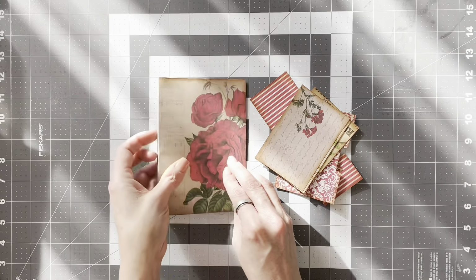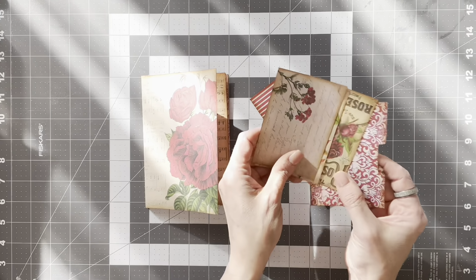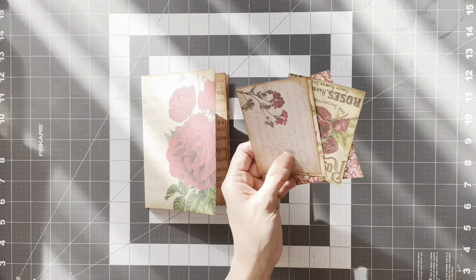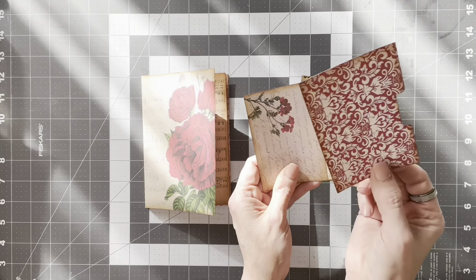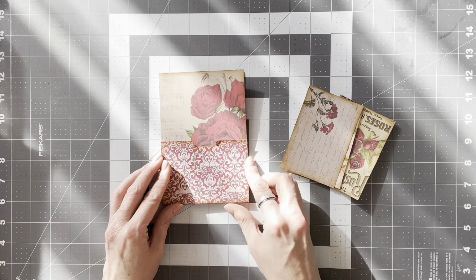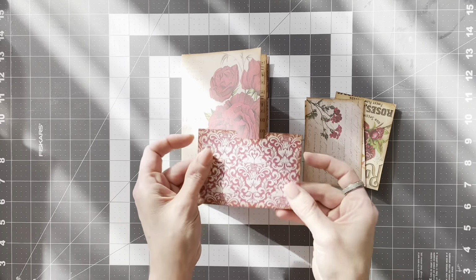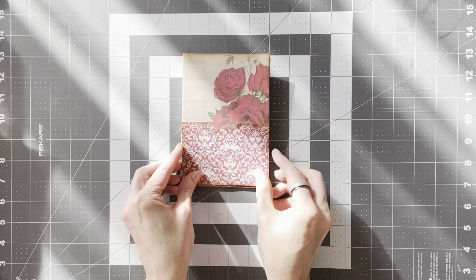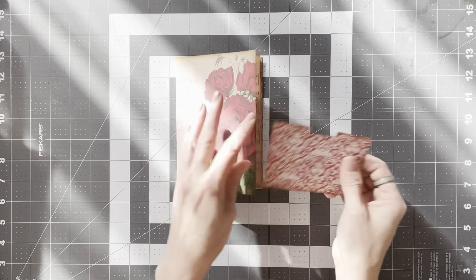Okay, so now we're going to put a cover on the front pocket, and you have all of these pockets that kind of look the same in this kit, but this one specifically is for the front cover because it's a little bit bigger and it's sized to fit perfectly on here. So make sure you use this one, or if you want to use your own paper for the cover pocket, but this one is sized specifically for the cover.